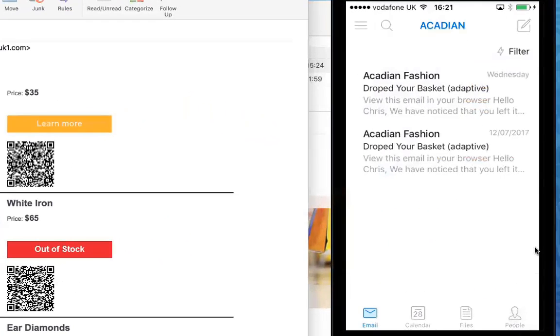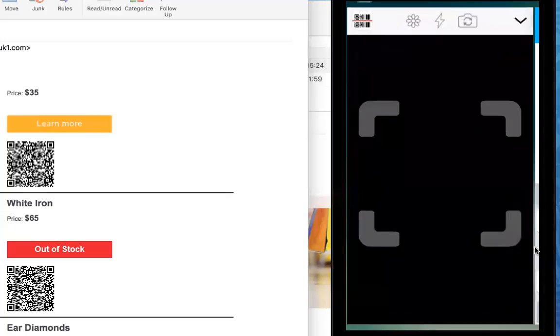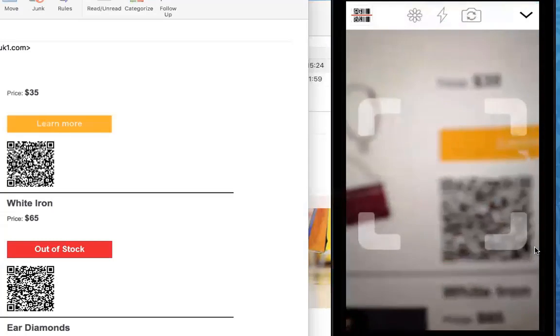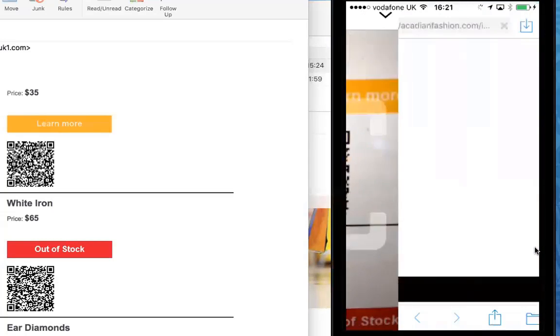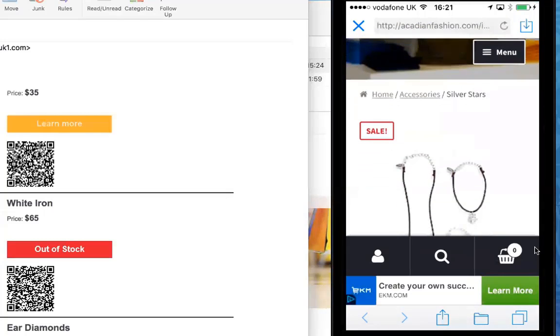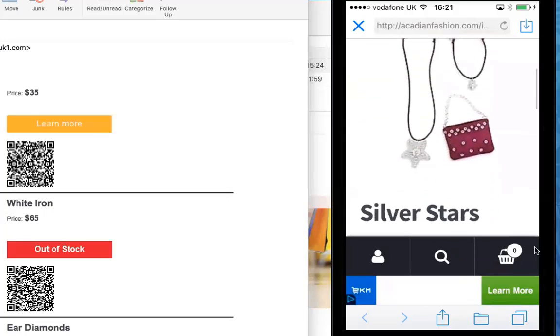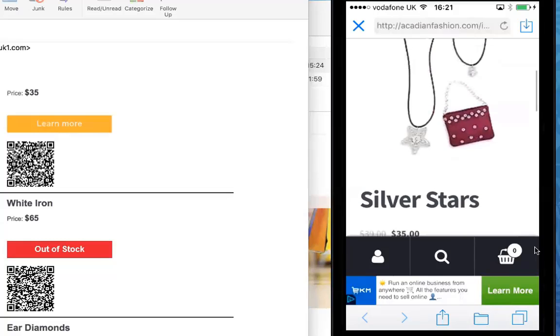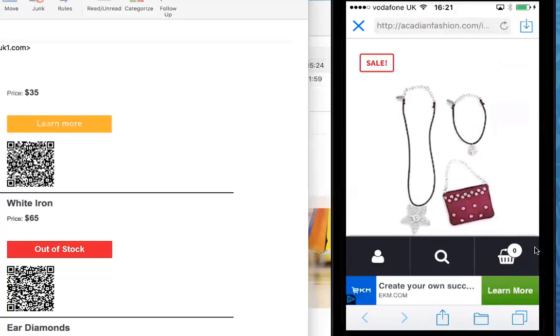So I'm going to go back to my phone here, and I've also got on here a QR scanning app, just a free one, very simple. If I now get it to focus, you'll see I went to one of the QR codes. Because I put a dynamic variable in that QR code, it's effectively the URL of the SKU of that particular item. So by scanning it, the URL is compiled and goes to that particular item on the website. It's as simple as that, but also as powerful as that.